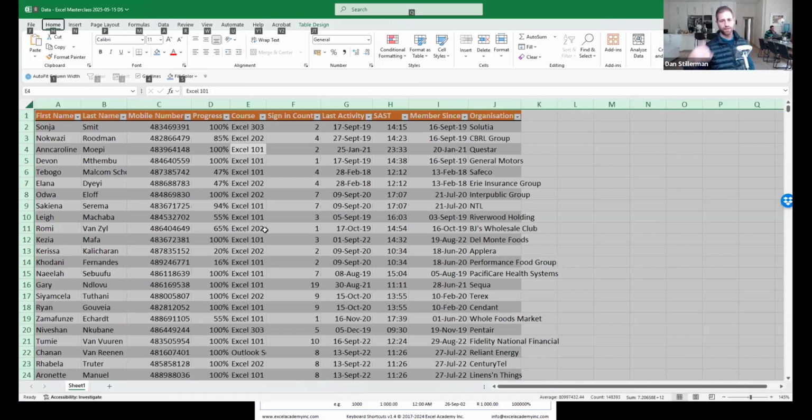The Alt key. If I press Alt on my keyboard, I just tap it. Look, Mom, no hands. I'm not holding it. I just tap it. You'll see a whole lot of buttons, a whole lot of letters and numbers over here. You'll feel panic, maybe. Maybe in the past you felt panic. So you don't need to feel panic. The good news is that you have not broken anything. The good news is that these are little hotkeys to activate any button or feature or tab or area in the ribbon, and you would just need to follow the prompts.